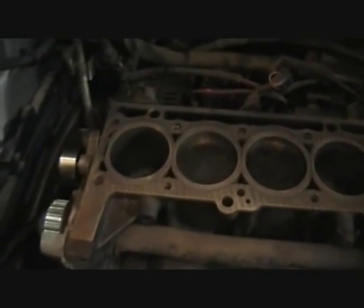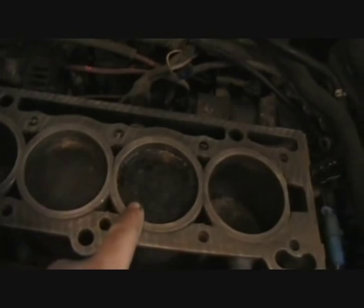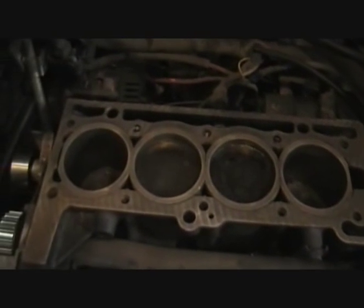So the next thing I have to do is clean down this block properly. I did clean it when I took the car apart initially, but I'm just going to give it another sanding now. Usually you don't bother taking off any of the gunk that's stuck to that. A lot of that carbon actually helps seal up the piston a little bit better, especially on a high mileage car. I wouldn't bother taking any of that off.